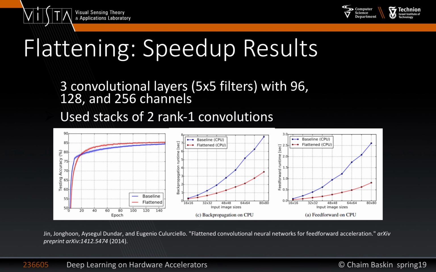Why do we have higher accuracy for the flattened one? You're asking why we have better results. Again, it's the regularization. Doing pruning acts like a generalization. So you can observe that when you reduce the number of parameters, in some cases you even get better results than with the full network.